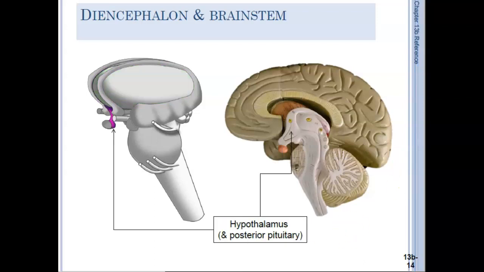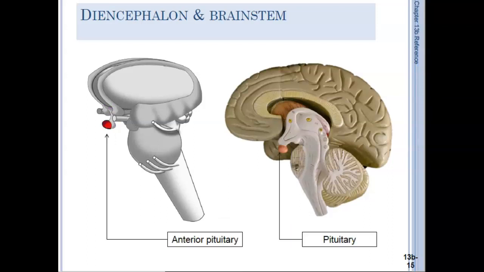This is the hypothalamus, a region of the forebrain below the thalamus, and its job is to coordinate both the autonomic nervous system and the activity of the pituitary gland. So things that it does would include controlling body temperature, thirst, hunger, and also it is involved in sleep and emotional activities.